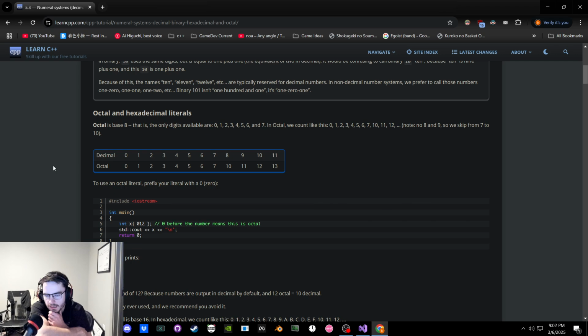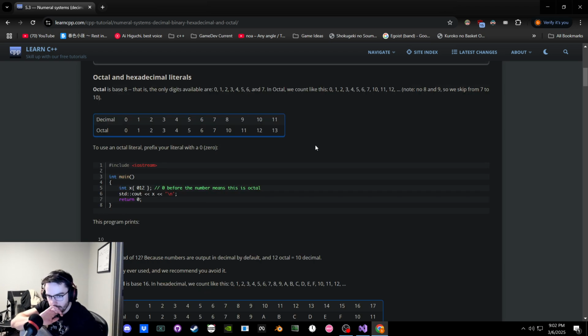So 1, 2 is 8 plus 2, which is 10. Could have been a better counting example here. So this is 1, 2, 3, 4, 5, 6, 7. And then 8. Oh, that's why. 7, 8, 9, 10. That's why. Okay, so you're not skipping. It's just that the numbers are represented differently. Okay, it's not bad. Never mind. I was being stupid.